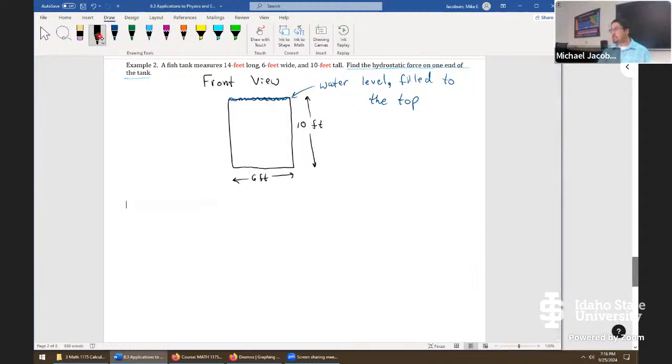So if that's the case, here's where it gets a little bit weird. We need to put in an axis. So here it is. Let me try again. That'll do the job. And on our axis, it's convenient to take the level of the water as the zero. Then going down, we're really interested in the depth. So we want to have going down be the positive direction.